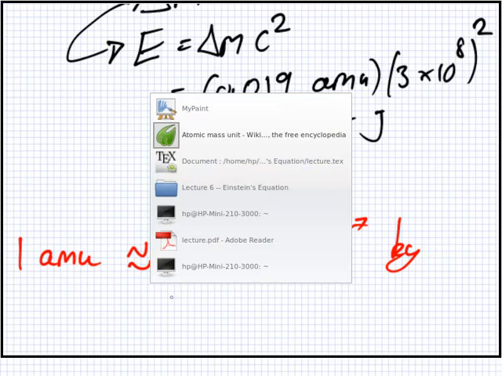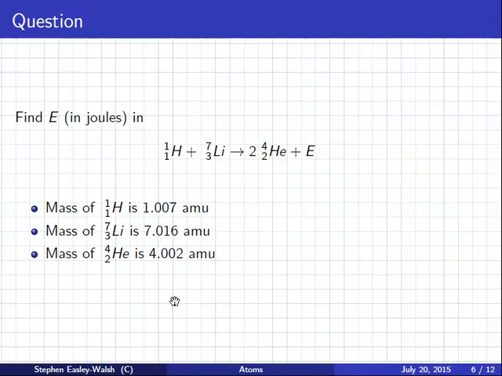Okay. Right, so we have our answer. It seems like it's quite a small amount. What is it? 2.86 picojoules, isn't it? But in fact, that's a very large amount for the size of the mass. Because the mass, how big was the mass? It was a 10 to the minus 27 mass. And it made an energy of the size of 10 to the minus 12. Which is like 10 to the 15 times bigger in order. So it actually is a lot of energy for the size of the mass.